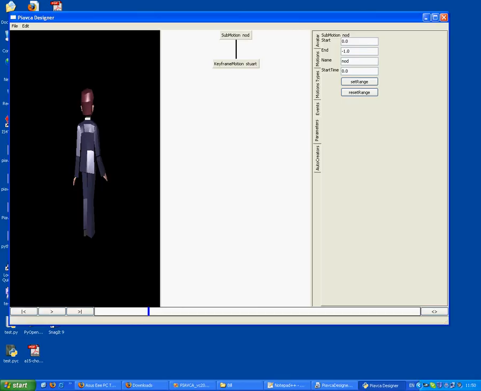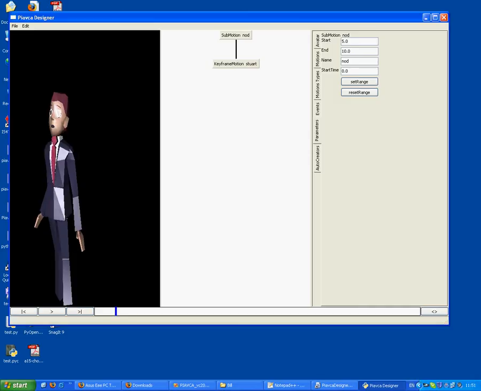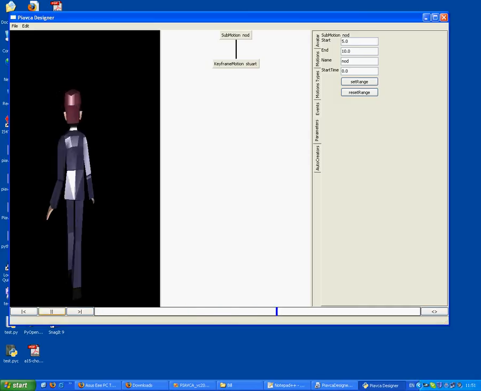For the end, -1 is a special value which says that it's the end of the animation, whatever that is. So I can change this to... I don't know how long the animation is, so it ends 10 seconds later, and maybe starts at 5 seconds. So it's from 5 to 10 from the original. Yeah. So now we create like a little subrange.